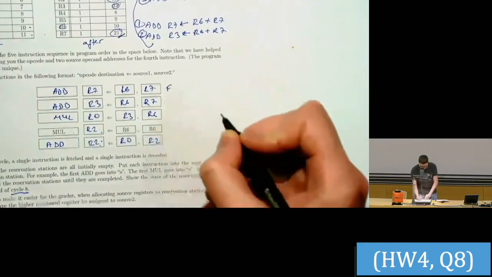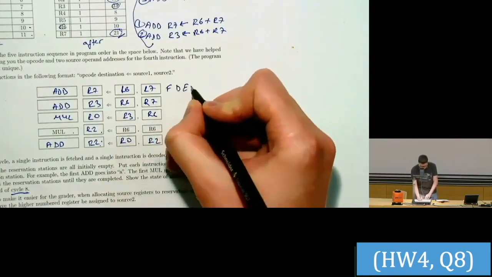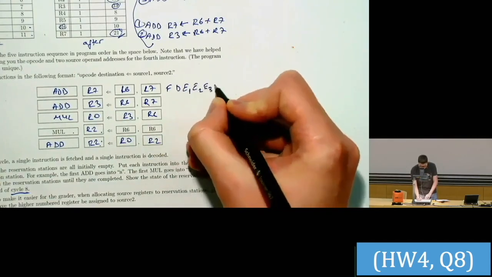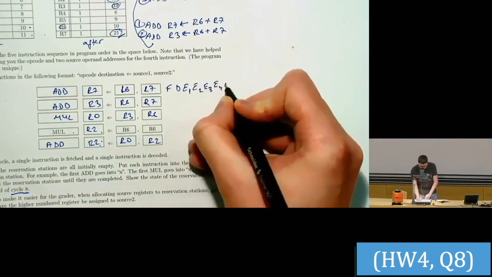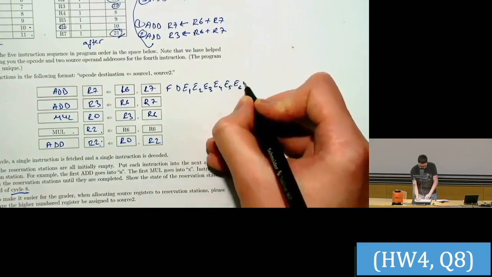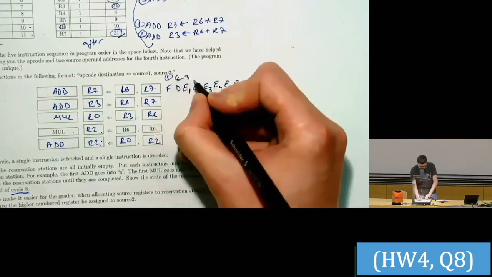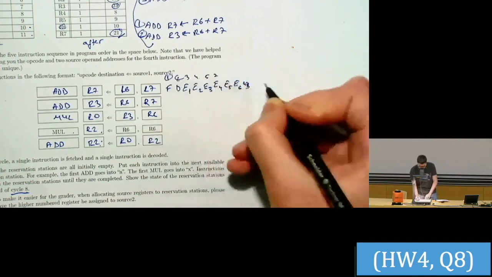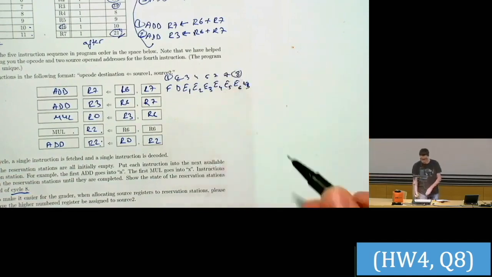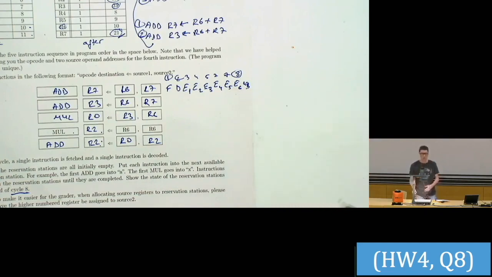So I will just write it here. So in the first cycle, for the add instruction, we will do fetch and then decode, and then we'll go through E1, E2, E3, E4, E5, E6, and then it will be write back, right? So this is the first cycle, second, 3, 4, 5, 6, 7, and 8. Okay, so cycle 8 is where we are in the last stage of execution for the first instruction.